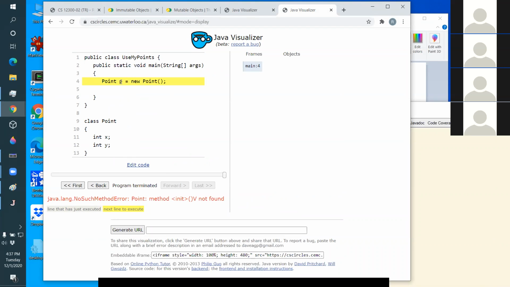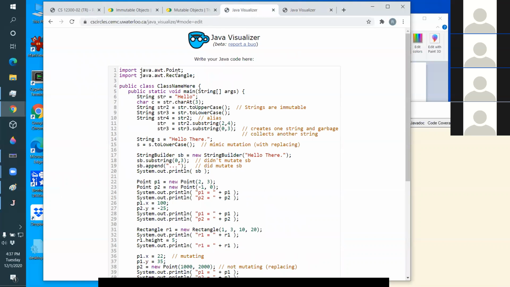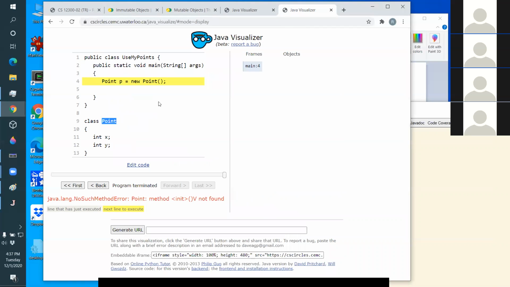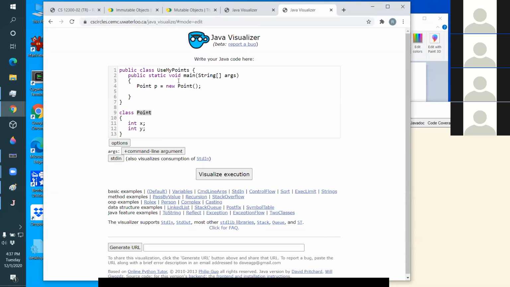It doesn't collide with the one I imported, but it does collide with one that we try to define. Okay. So if I just change the name a little bit, like make it Points instead of Point, now it'll work.